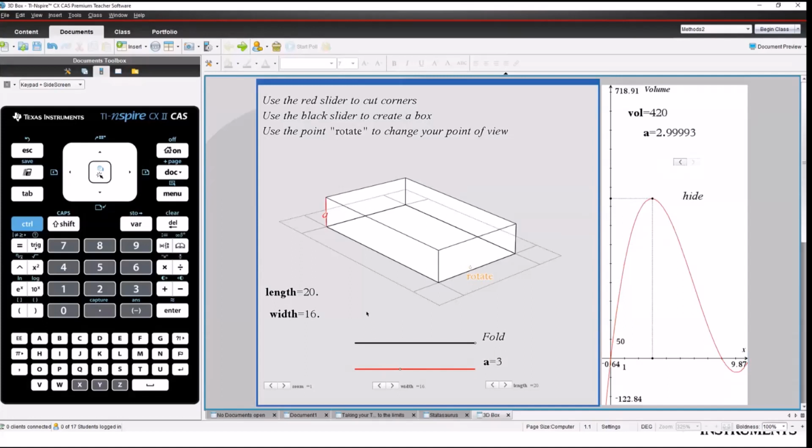But it also then leads into another lovely question, and that is, is there some sort of an original template, piece of cardboard, sheet of metal, whatever it was in the question, that would create a maximum volume that is a cube? So in other words, we can see that this rectangular box is a lot shorter than it is wide or long. So is there some sort of a shape that we would start with that would mean the maximum volume would occur when it's a cube?